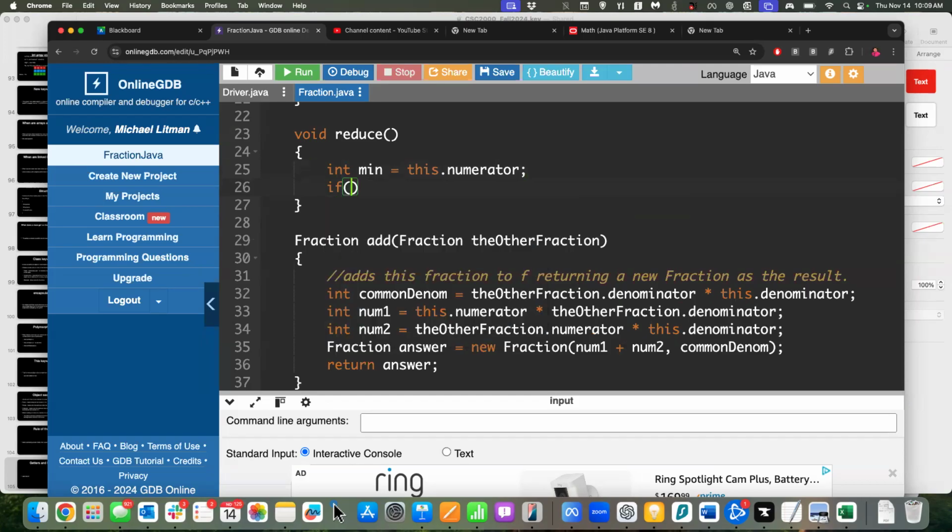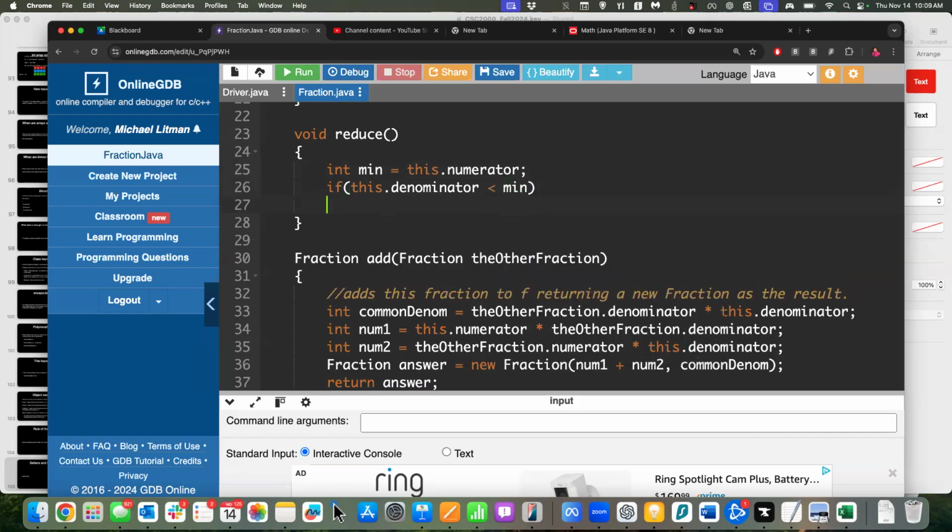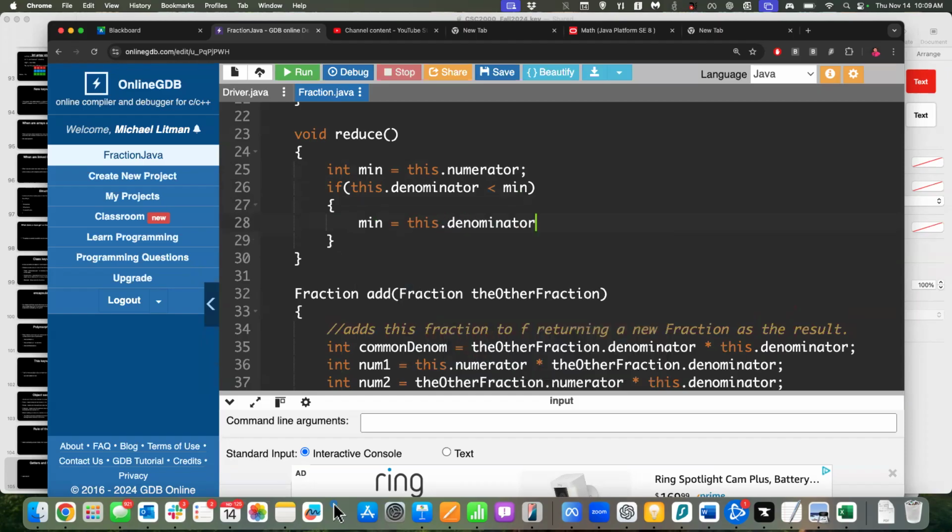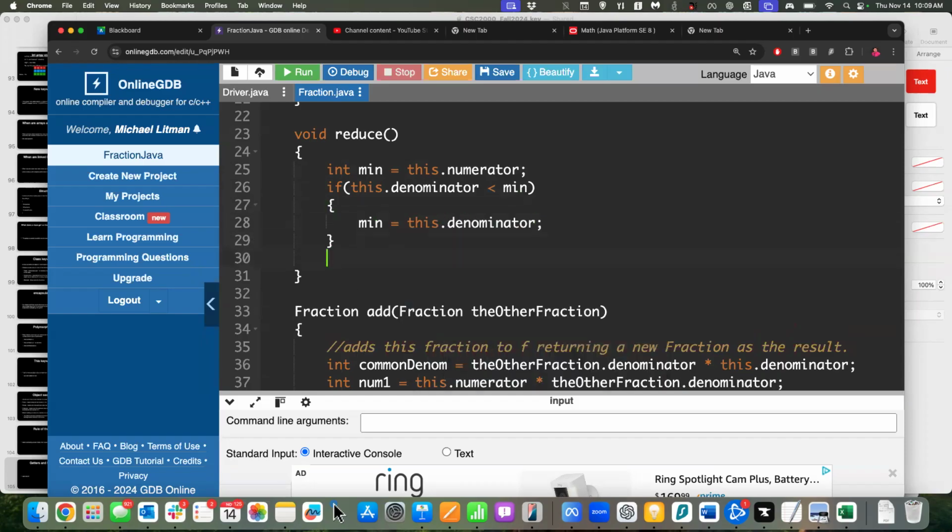Then we'll ask the question if this dot denominator is actually less than min, we'll update min to be this dot denominator. All right, so after these couple of lines of code, min is now equal to the smaller of numerator and denominator, which is the largest possible value that could evenly divide both of them.